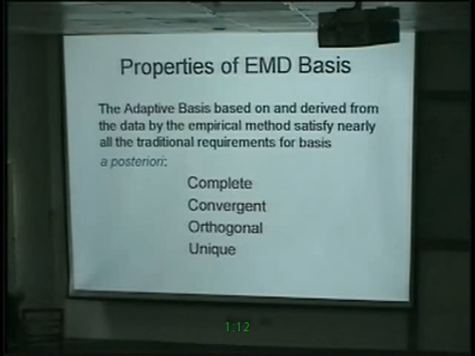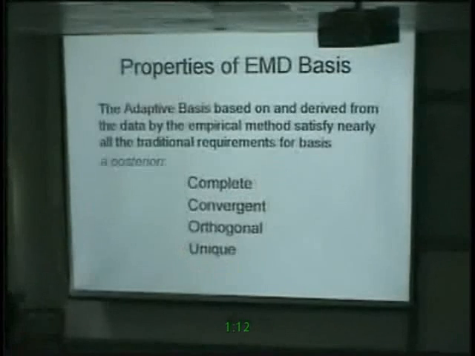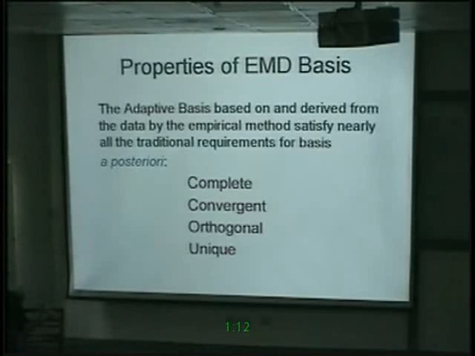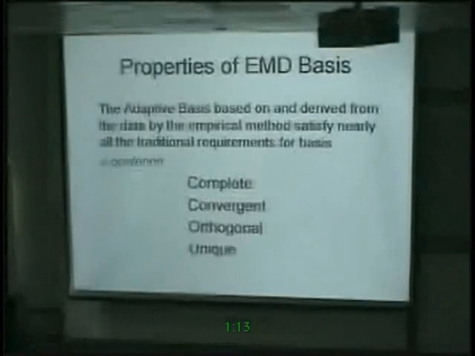So convergence and uniqueness are proved mostly empirically. In fact, all of this is proved empirically because I don't have the basis a priori. In other words, before you give me data, I don't have a basis. My basis is defined after I've seen the data. The basis is derived from the data and based on the data. Therefore, the basis is adaptive. It's totally adaptive to the particular data. You change one point, the basis changes. That is the adaptive property of the method. So all of this needs to be proved, but up until now, the proofs are all empirical. I hope one day we can prove it more theoretically, but I doubt it.